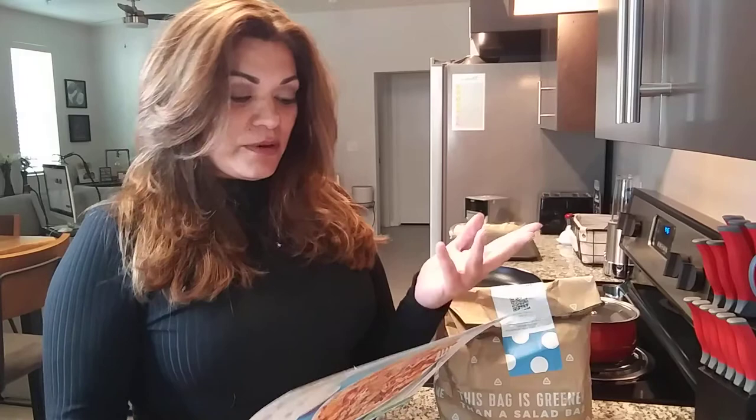I'm not even sure if I have everything I need as far as pots and pans. I don't have a good set of pots and pans because that's how much I don't cook. But what I do have, I can use, and I did make sure I have all the ingredients besides the ingredients that they send to us. They don't supply the salt and the pepper and the sugar and the butter and the olive oil, but I have all of that here. So hopefully we'll be okay. So you're along with me for the ride.